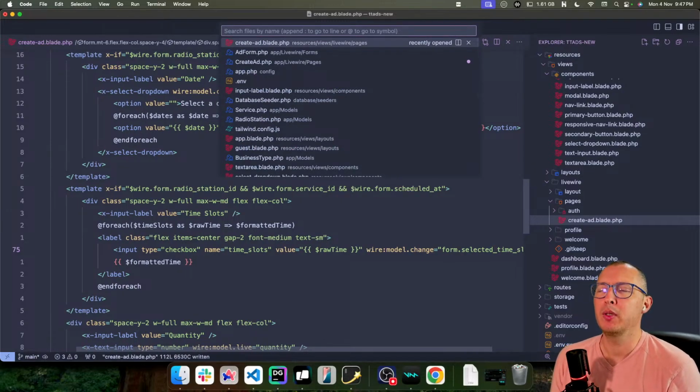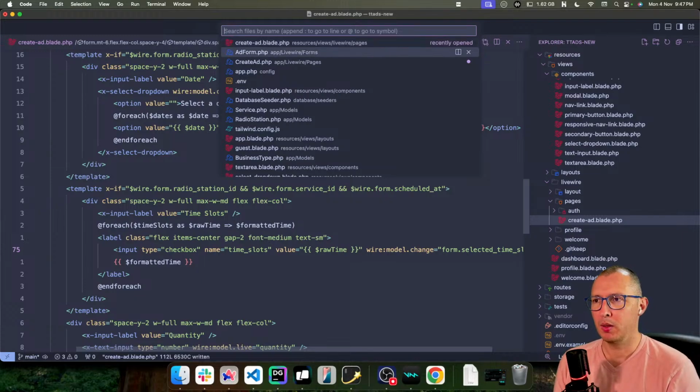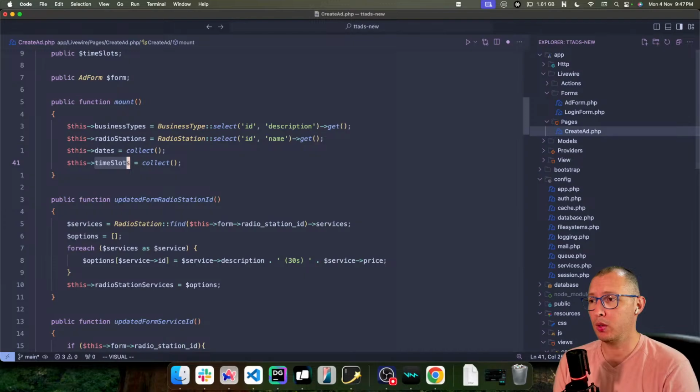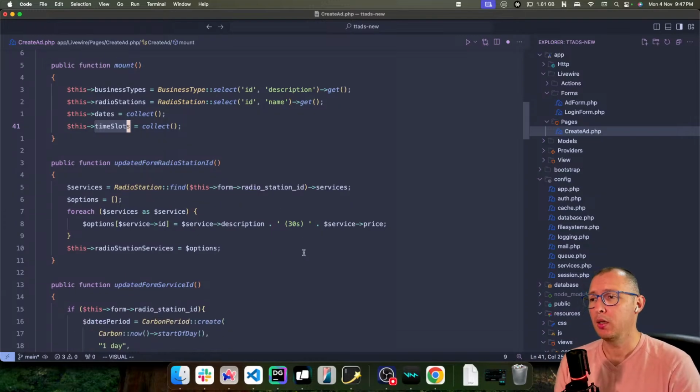Maybe it's a conflict between the naming of the properties, because this one here has a time slots property, which I need.